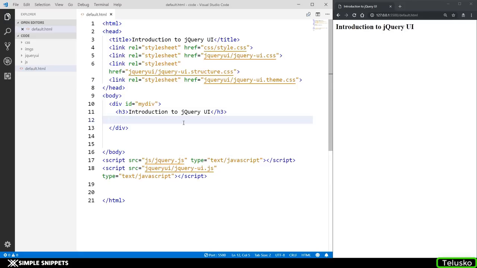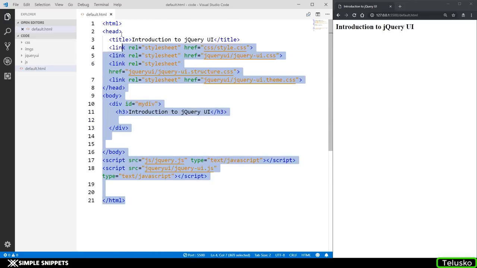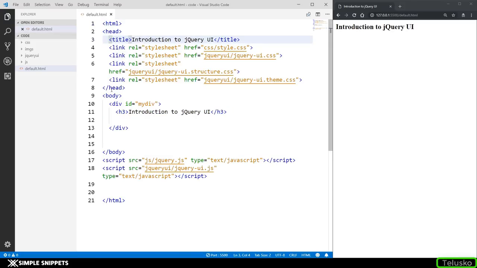Okay, so if you have watched that previous video, this is something that we've achieved in the previous video. So what we did is we downloaded the jQuery UI files, that is the library files, which consisted of three important CSS files. So these are the three important CSS files. So this css/style.css is something that is created by us, which is inside the CSS folder. And then these three things, that is the jQuery UI.css, jQuery UI.structure.css and jQuery UI.theme.css are the three files which are of the jQuery UI library. And then we also need a JavaScript file, which is this one, jQuery UI.js.